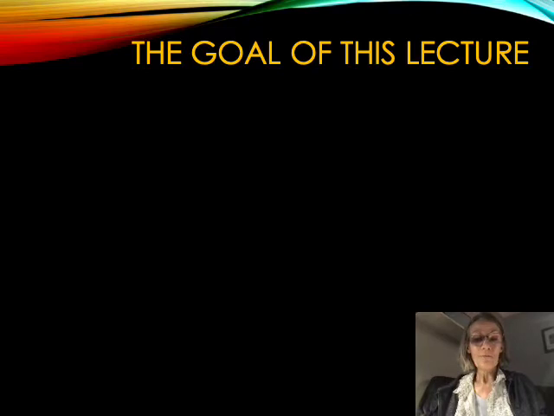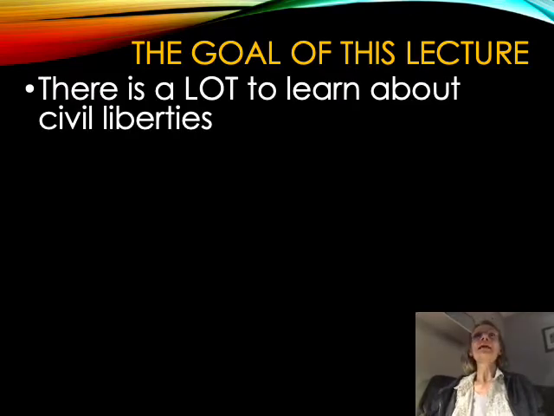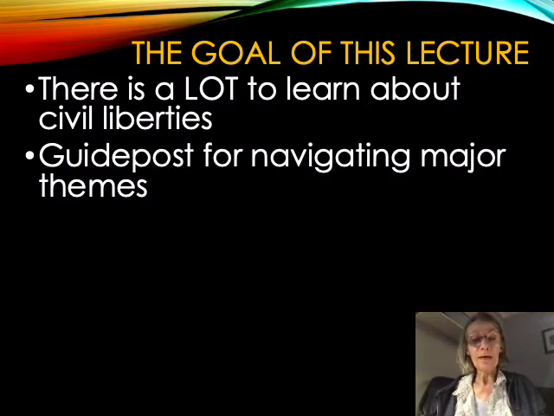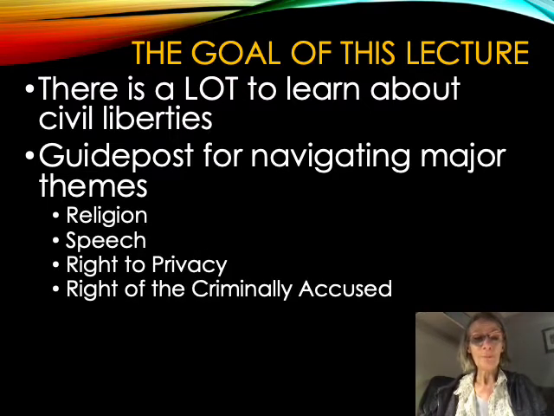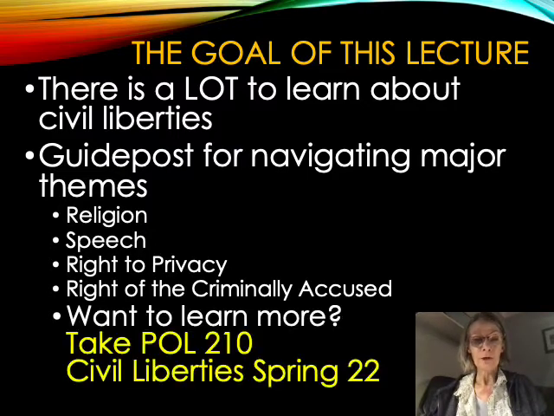So, what is the goal of this lecture? Well, there is a lot to learn about civil liberties, and the chapter is relatively long, and you're going to be learning a lot of cases. And there's no way that we can go over all of this in lecture, even though this lecture is going to be kind of longer than usual. And so the point of this lecture is to provide a guidepost for navigating these major themes in chapter 4. And so we're going to take a look at religion, speech, the right to privacy, and the rights of the criminally accused. That's what we're going to highlight in this lecture.